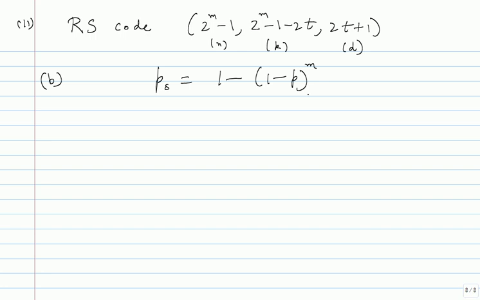See, PS is the probability that one symbol is in error. The errors in two symbols are completely independent. Okay, so if you take n symbols together, the distribution for the number of errors will be what? Number of symbol errors will be what type of distribution? You'll get a binomial distribution with n trials and probability of error for each trial being PS. Okay, so you can easily compute the probability that there will be more than t errors. Okay, so that's the probability of block error.